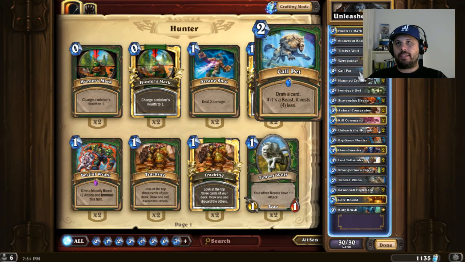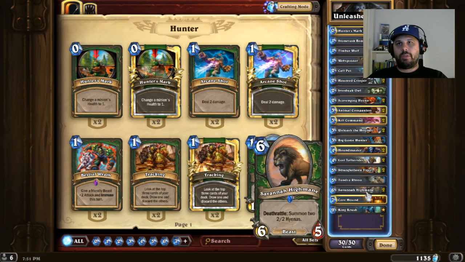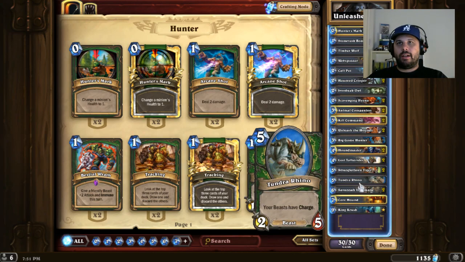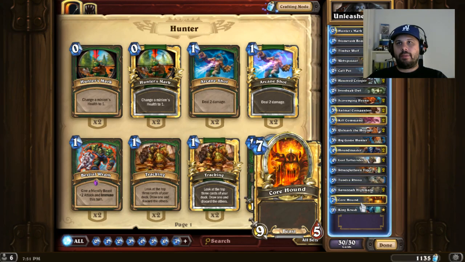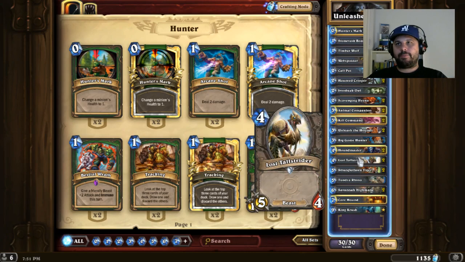I mean, if I pull a beast out of my deck into my hand and it costs 4 less, that could put me in a really good position, considering I have King Crush, I have Corehound, Savannah Highmane. These are big, heavy targets that would be great to play early. Even a Lost Tall Shredder would be great to play early.